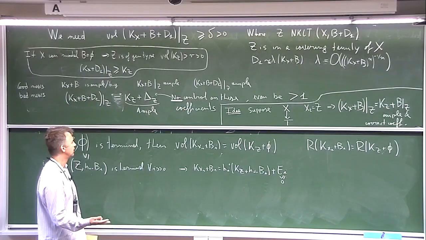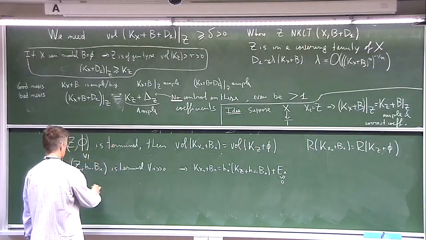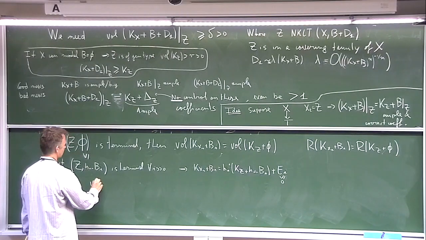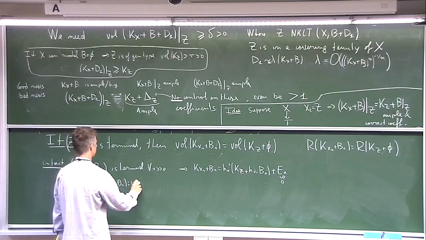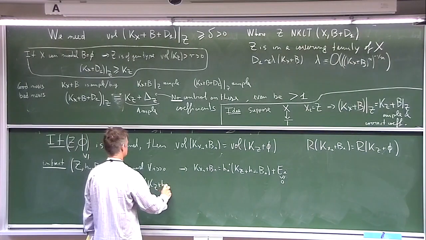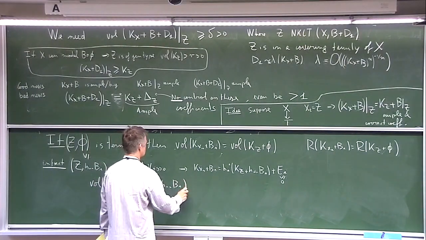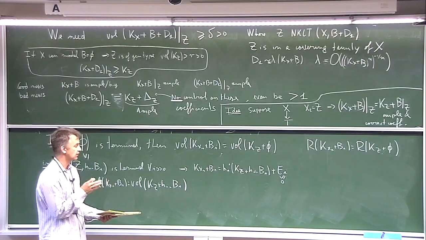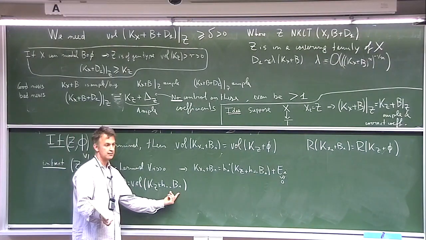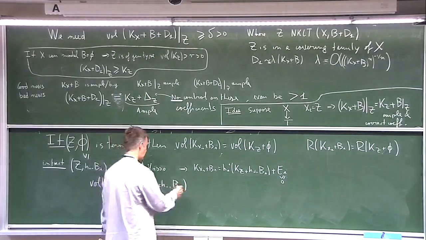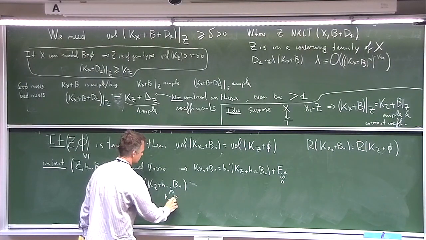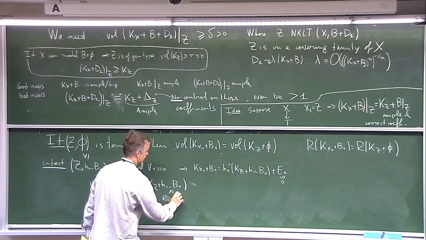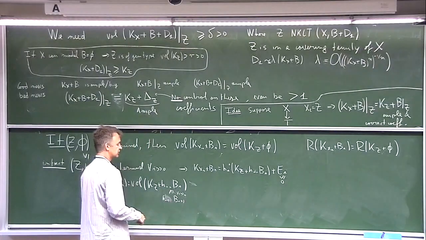Okay, so now what do I have? Well, let me look at the volume of K_Xi plus B_i. That's the same as the volume of K_Z plus h_i lower star of B_i. But now, the coefficients of the B_i's on this fixed model are eventually increasing, right? So this is going to be less or equal to h_{i+1} lower star of B_{i+1} for every sufficiently big i, just by virtue that the coefficients are in a DCC set.